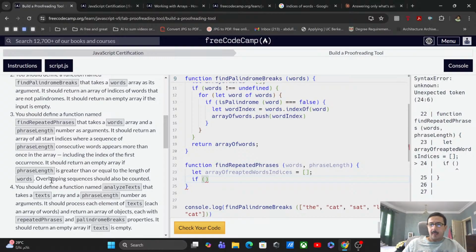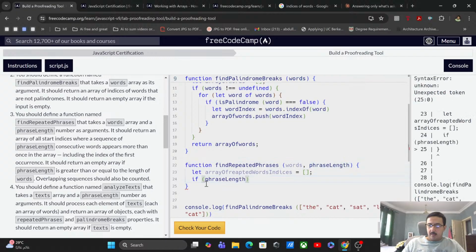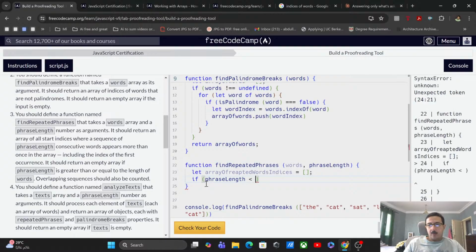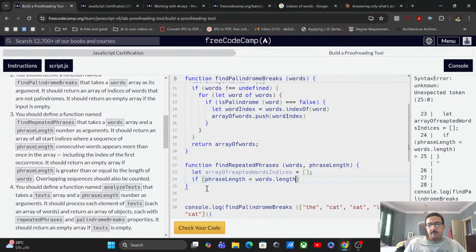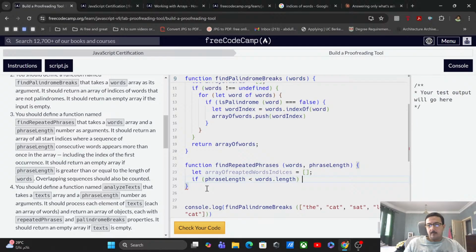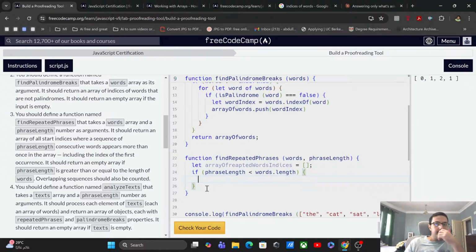If phrase length is smaller than words dot length, in curly parentheses.